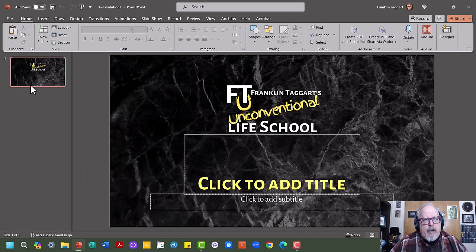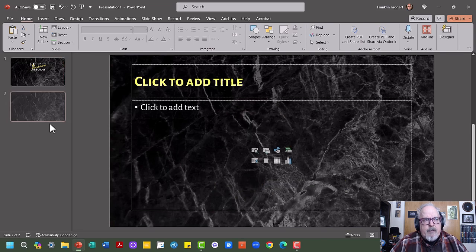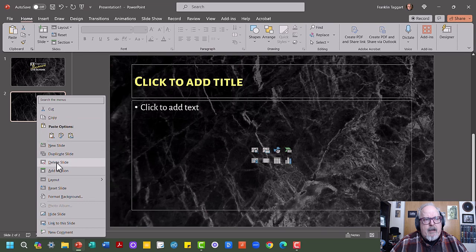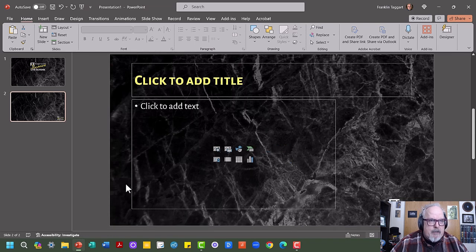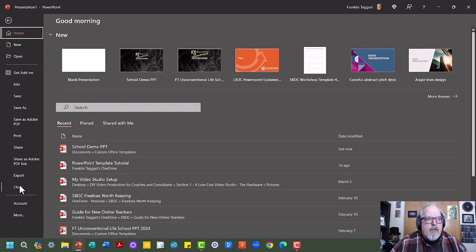So now when I do a new slide, and then I select the layout on the slide, you can see all of my different template options have been made. And there's the one that I put the logo in. I can just do the title. It's all ready to go. I can add whatever images or text or anything like that. And so now what happens, I'm going to go ahead and get out of there.